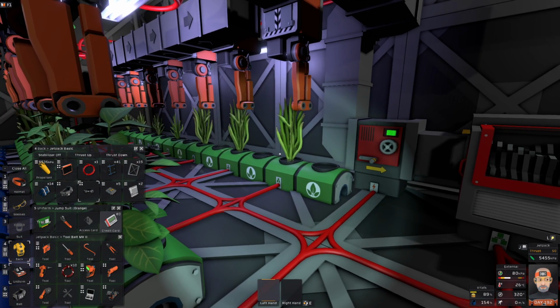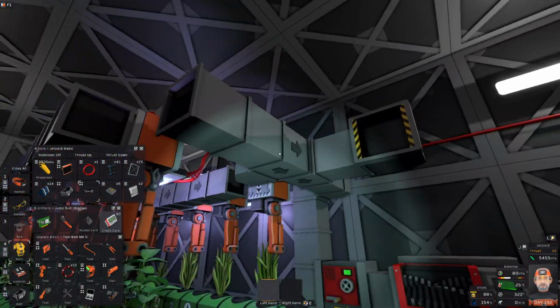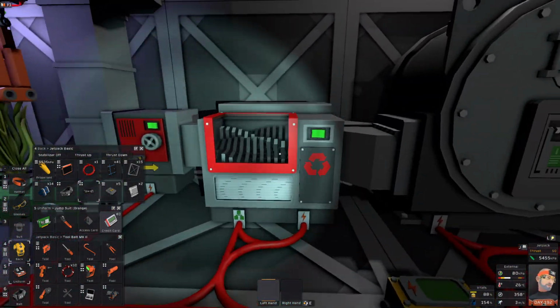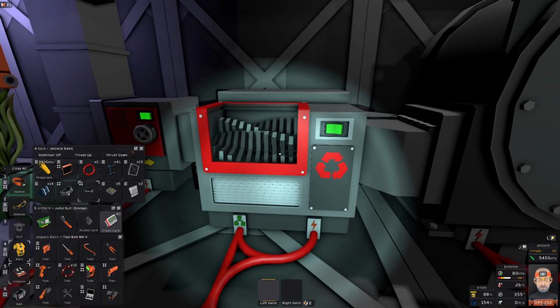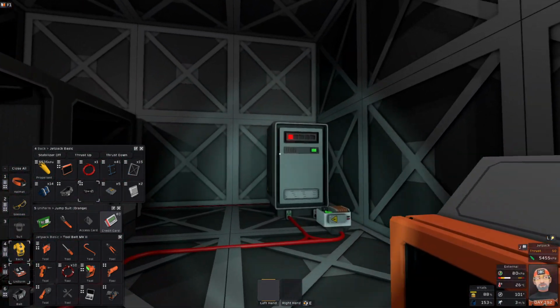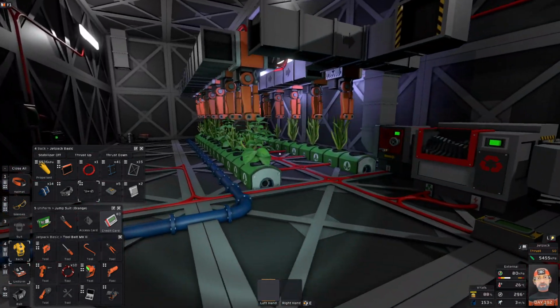So if I have something go wrong, I have seeds in reserve. Otherwise, it'll take the seeds and just throw them right into here, and this recycler will be happy to mulch them to bits and have this turn in. Now I am a little bit behind here, so I'm going to have to watch this because I had to replace so many of these things.